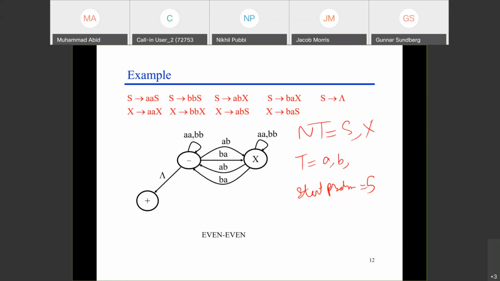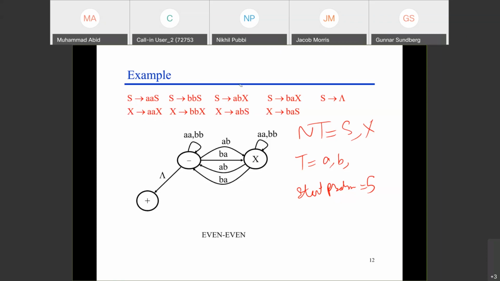Now, are we able to draw this grammar into its respective mathematical model, and what will that mathematical model be? For sure, it is not an FA, because you have AA here, BB here. An FA does not accept a word; an FA only takes care of letter by letter.